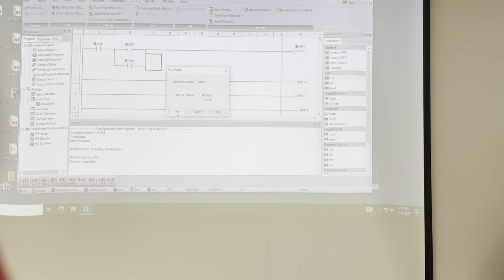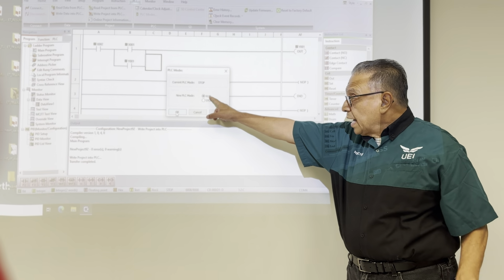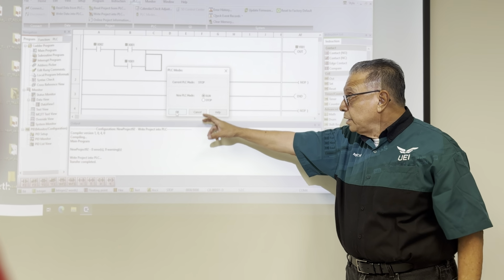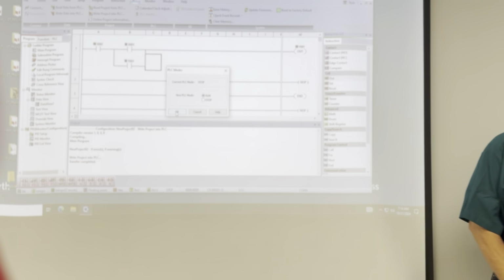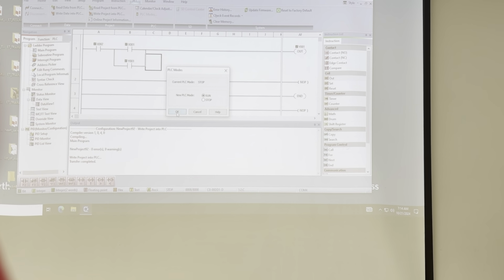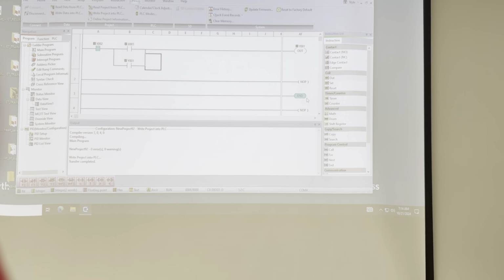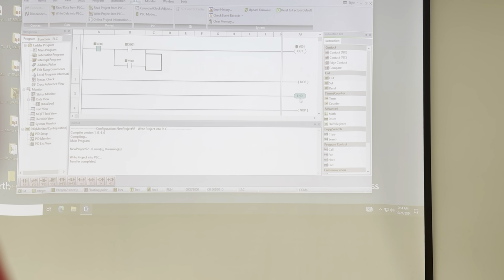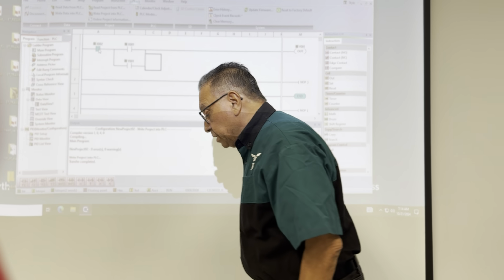Now I need to go back to run. The hardware should be in run mode to be able to test this. And you will see the aqua color here, okay? And look, I need to tell you this.